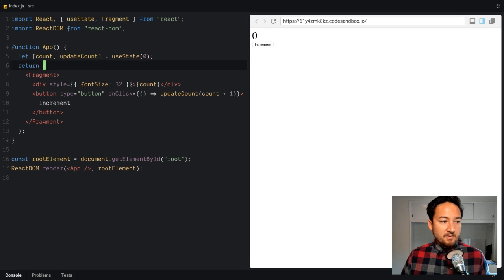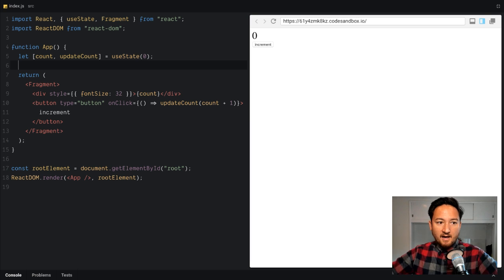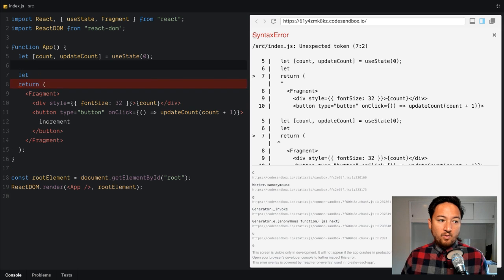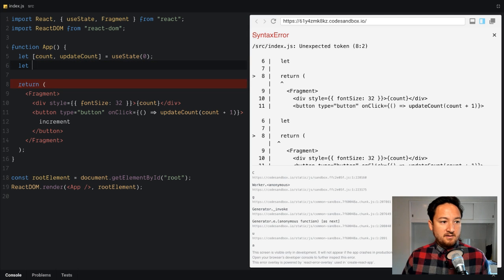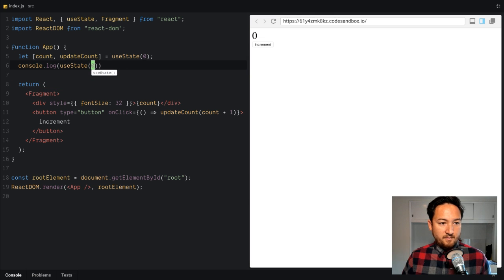Now, one thing that I've been curious about for a moment is whether there's anything else that gets passed to us. So I'm going to take that whole array and log it out. I think we can just log out console.log useState of 0.